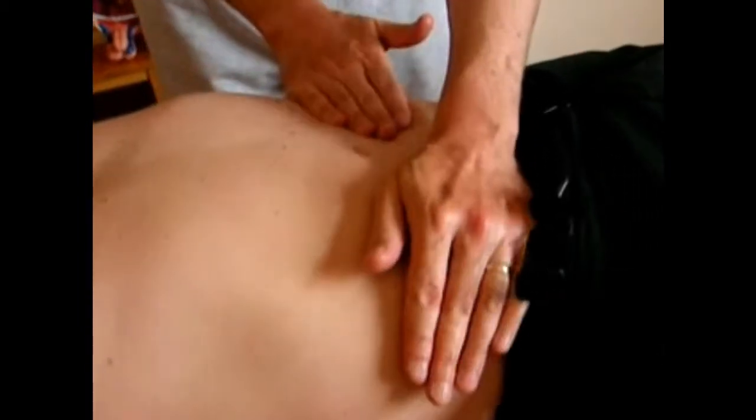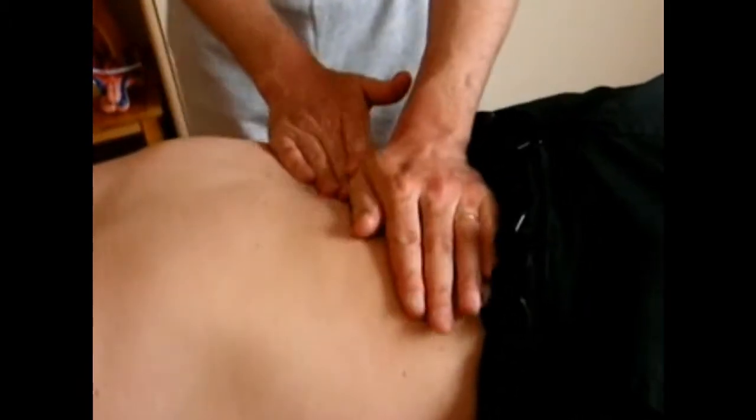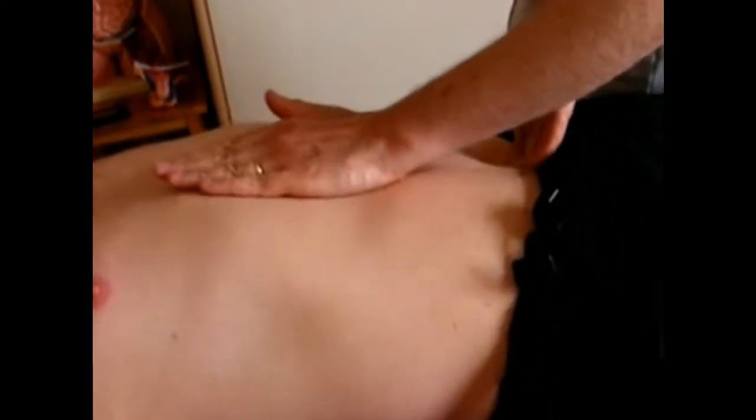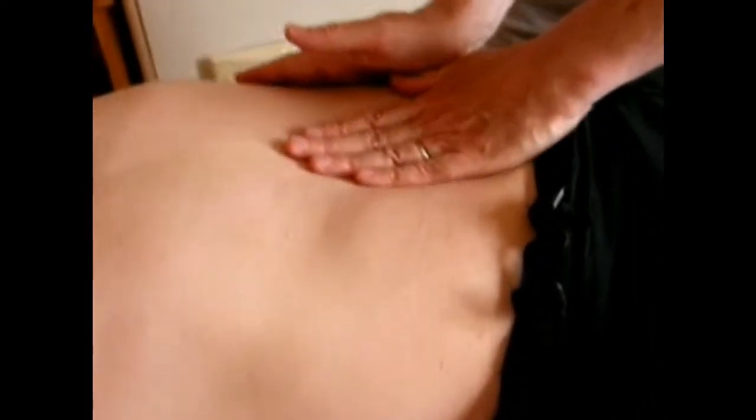Focus on really beginning to get down into the lower corners. So we're going to do 1, 2. One comes down the center line, the other comes around the lower quadrant. 1, 2. This is a very effective way, in fact, of clearing around the sigmoid colon.